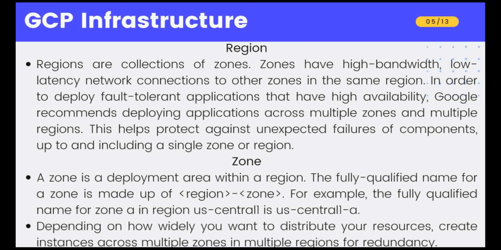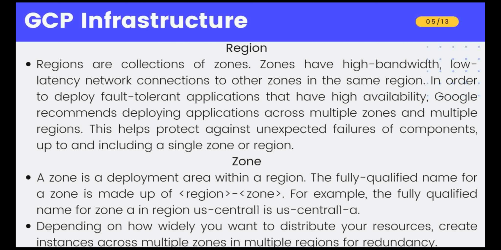redundancy. Let's take an example. If you have customers only in the US, or if you have specific needs that require your data to live in the US, it makes sense to store your resources in zones in the US Central 1 region or US East 1 region. You can select your zone based on your need. So this is how you select your region or zone based on your needs.